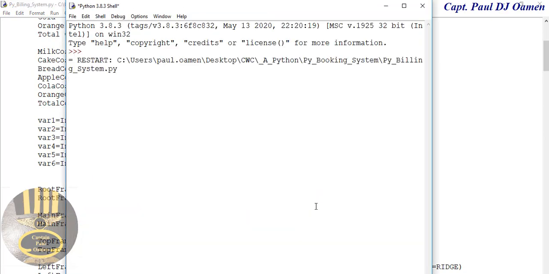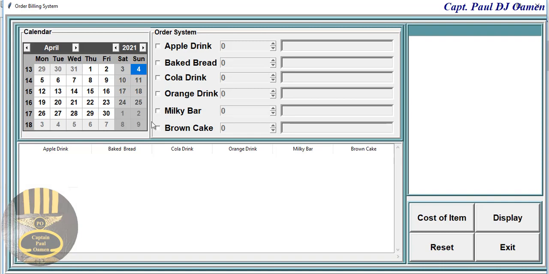And that'll be fine now. There we go. So let's assume we select any of these, and if we have data in here as well, click on reset. There we go. It's fine, reset is working. You see these other 2 buttons there? We need the database for these 2 buttons.